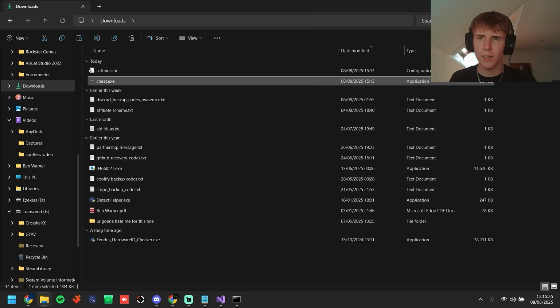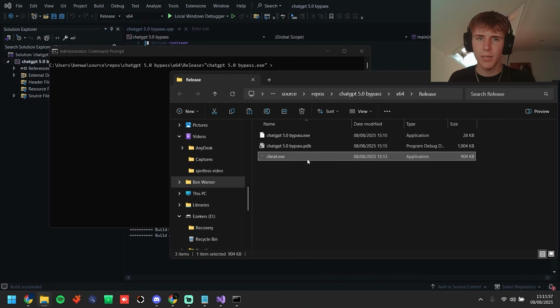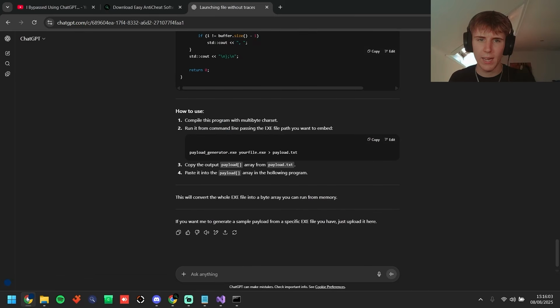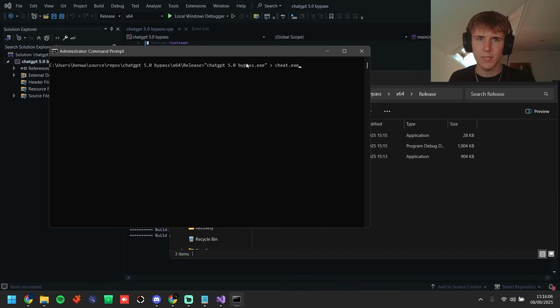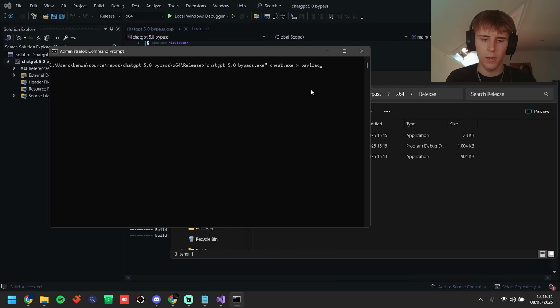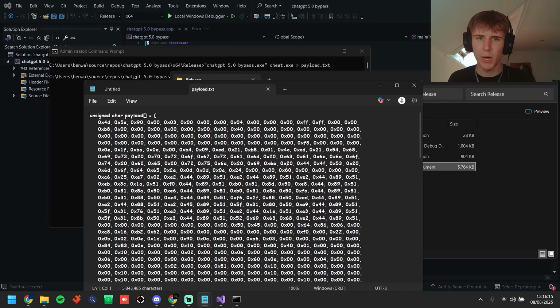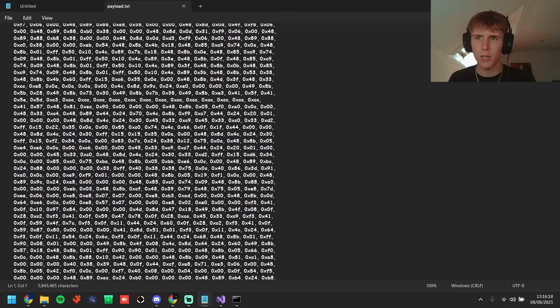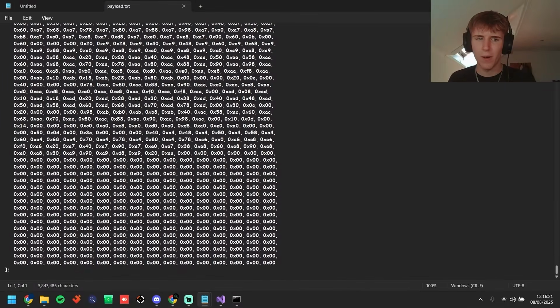So grab the payload right here, drop it into here, and then we should be able to just go cheat.exe. Lovely. And then payload.txt, but it doesn't need this. And then we're going to go payload.txt. Boom. Then this should create us a byte array. Lovely. Great success. So this is now our huge byte array of our executable.